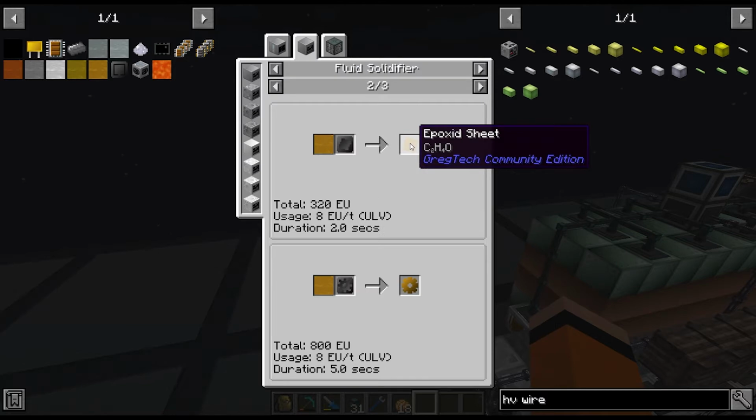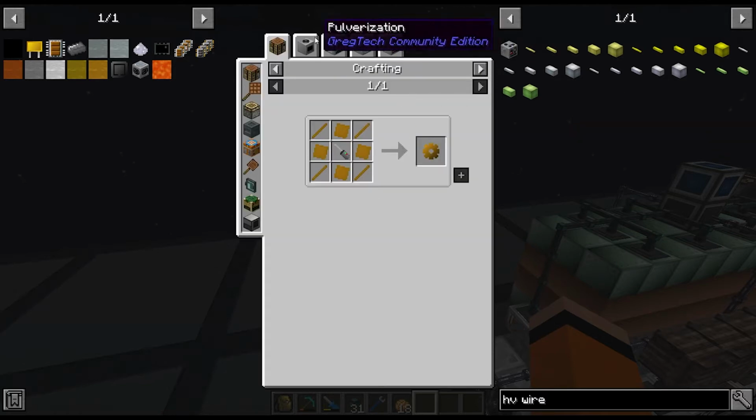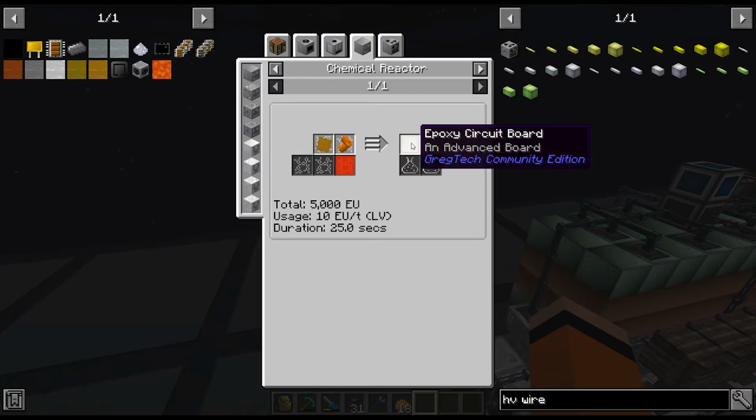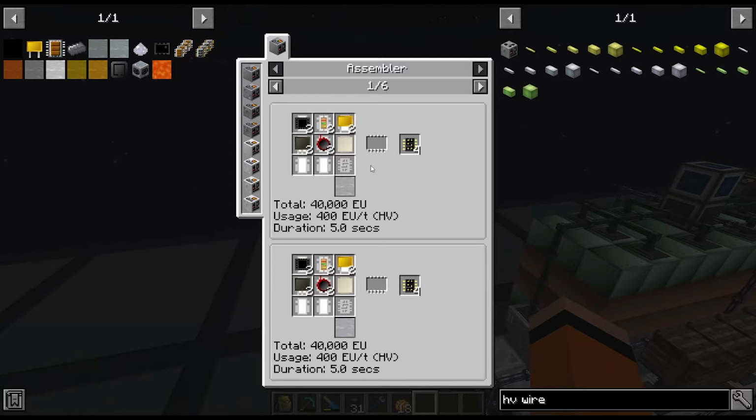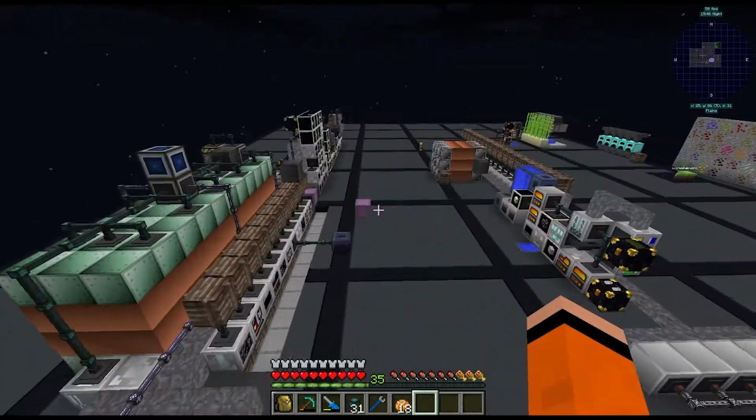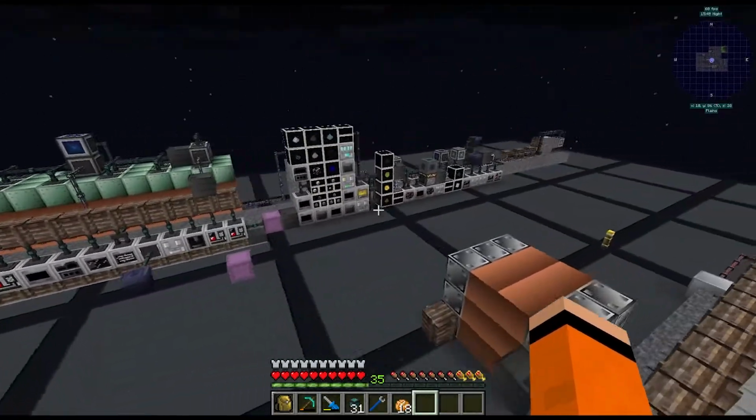The epoxy resin we'll then use for epoxide sheets, and this is what we use for the next tier of epoxy boards, which is used in the fourth and final tier 2 circuits. So these are going to be really cheap once we get this epoxy up and running. And once we get this started, I think we'll then dive into full AE2 automation.